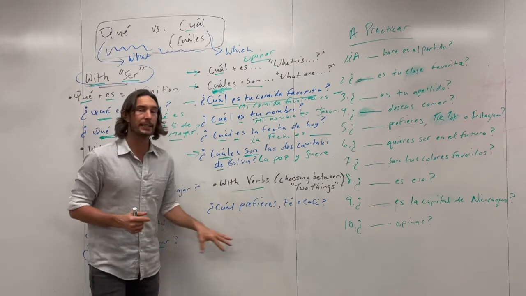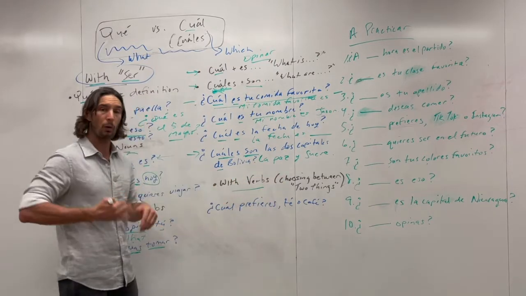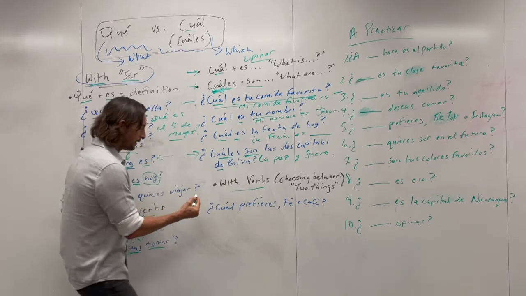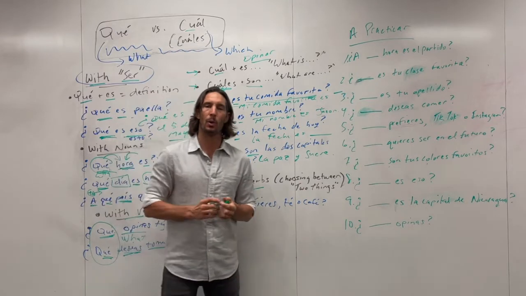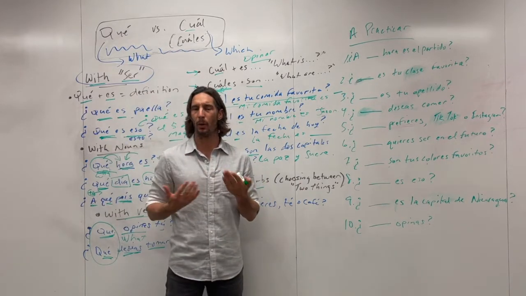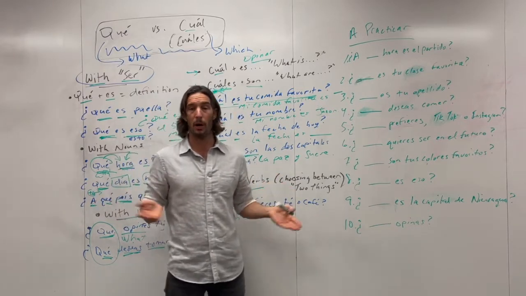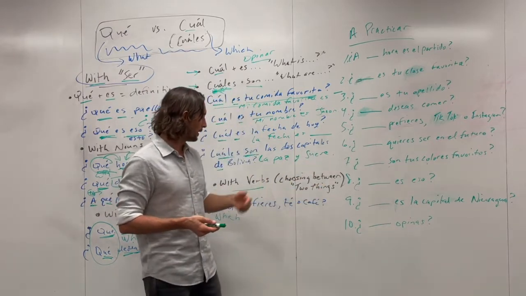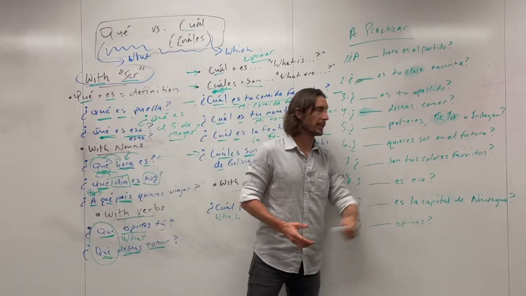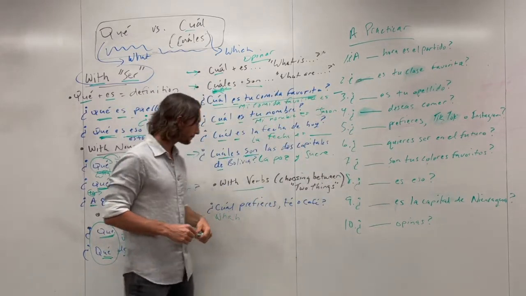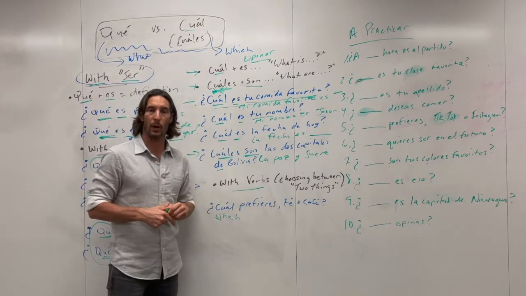The last thing I want to cover before we do some examples is cuál with a verb. This will mean which, and we generally use that when we're deciding between a couple of options. Of course, it can be more than two, but let's just say more than one, though generally two. I use that here and I use that over there. Had a little fun with TikTok and Instagram. It's sort of a general question.